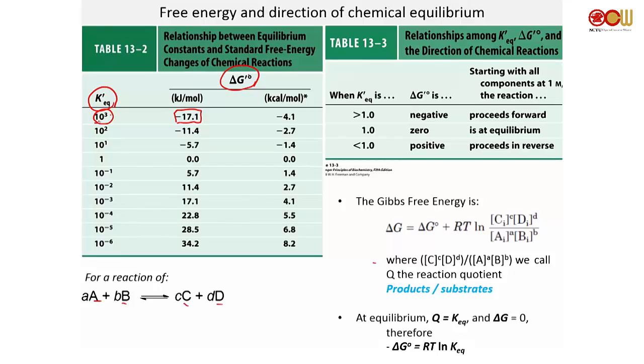So basically it's telling you if delta G is negative, then the reaction favors the product, because Keq is a large number. So you want to make product. If the delta G is a positive value, you want to make the reactant. Simple as that. So this general thing you should know: when Keq is greater than 1, delta G is negative. When Keq is less than 1, delta G is positive. Does that make sense?